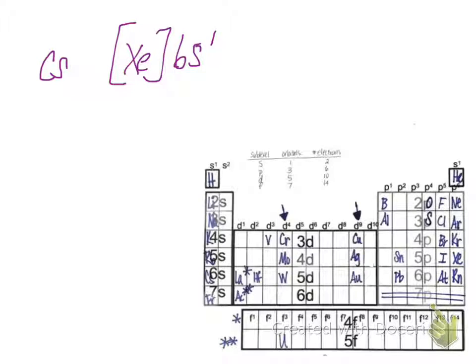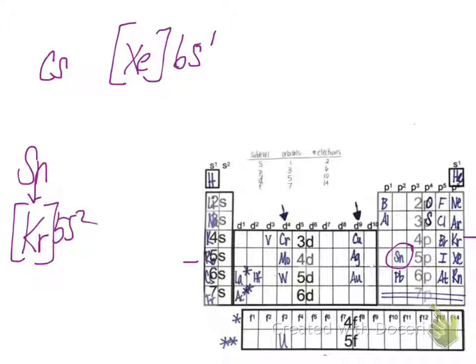If I was going to do element 50, not the number 10, I would use krypton, put it in brackets, and then I would just keep reading. After that, I would say 5s2, 4d10, 5p2. Much easier, right? But if I had shown you straight to noble gas and not the other one, you wouldn't understand why we were doing it. So I have to teach you the long way before I can teach you the shortcut.